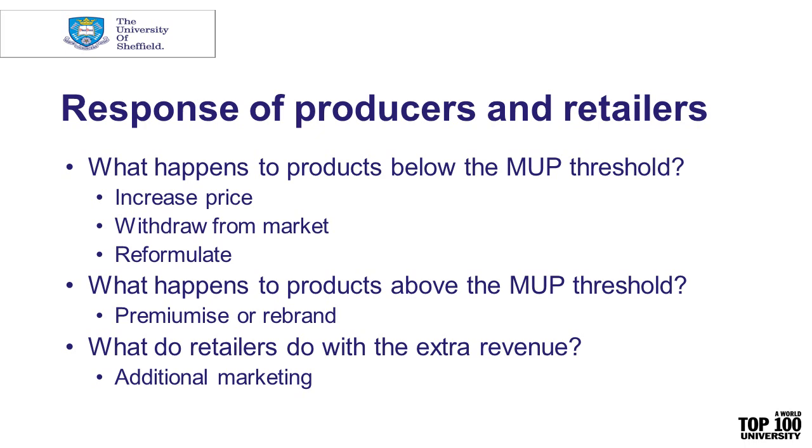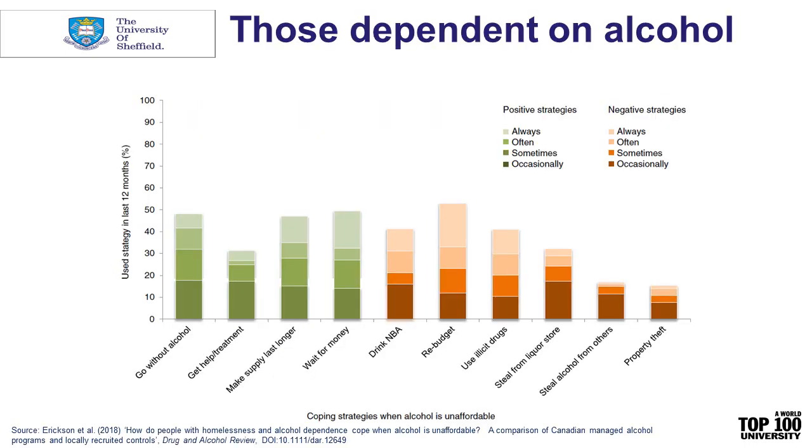We also know relatively little about how people who are dependent on alcohol are going to react to this policy. So people with alcohol dependence, and particularly severe alcohol dependence, are not well represented in the surveys which our modelling relies on. So it's not necessarily the case that our estimates actually apply to that group. We would expect them to respond in some way because we know they're buying huge amounts of this cheap alcohol. And we also expect that their dependence may mean that they react differently to price increases to other groups in the population, at least to some extent. But we only have very indicative evidence on this at this point.